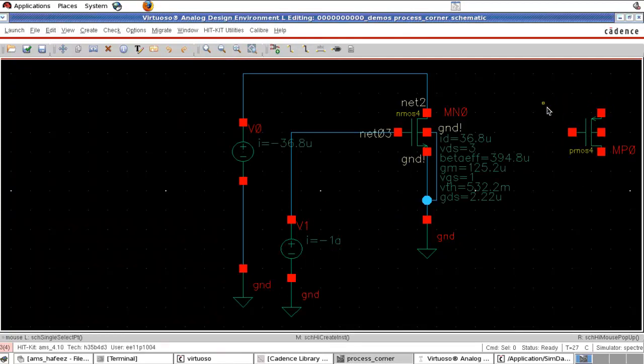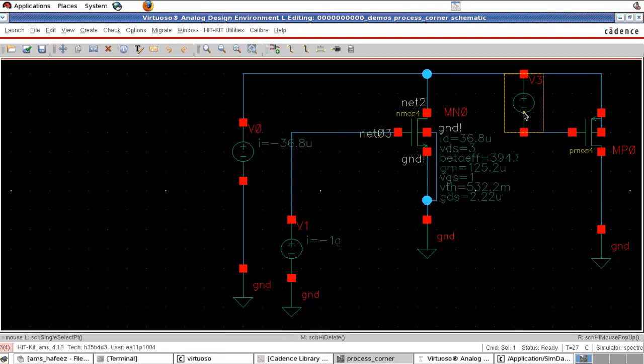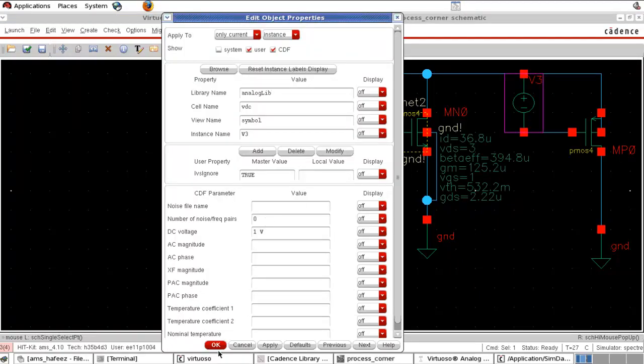So for the PMOS also the VDS I am giving the same, and for the PMOS the VGS I want to give 1 volt. So this voltage is 1 volt.